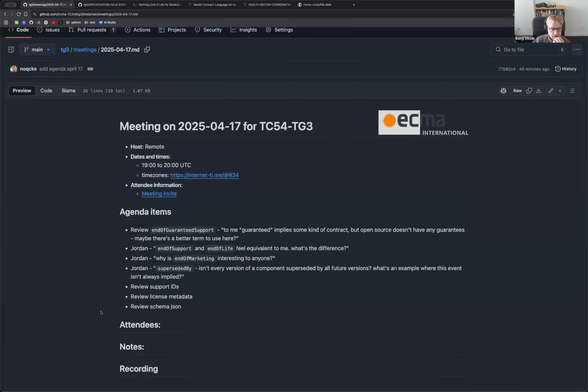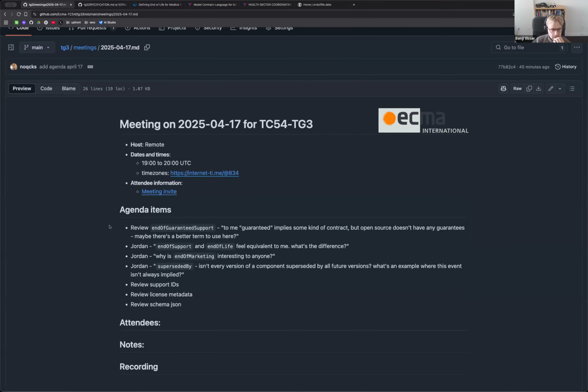But as far as the agenda here, for the end of guaranteed support, I guess we will review that a little bit more. I think we should hope for Chris's feedback, but pending that, I think we should remove the end of guaranteed support and end of limited support top level items, and then file an issue so we track maybe adding an attribute for it and seeing what Chris says.